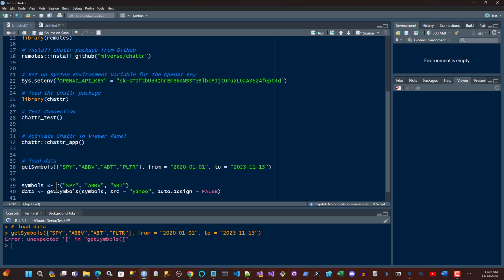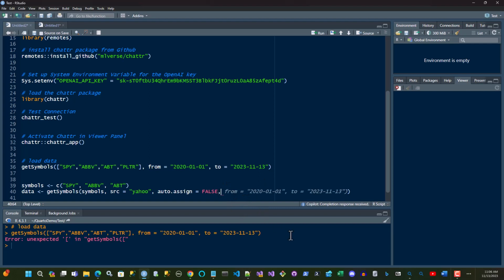Here you create a vector by using the c, for concatenate or whatever it stands for. And I'm putting some symbols in here that you can see are above here. Now what's great about Copilot is that it can read text from earlier in your code. So when I create a variable and use getSymbols, I can load this vector into this position in getSymbols, which is basically the tickers you want to use. Also, I'm specifying here I want to use Yahoo Finance, and ideally I probably will add these as well. So let me see if it will actually do that.